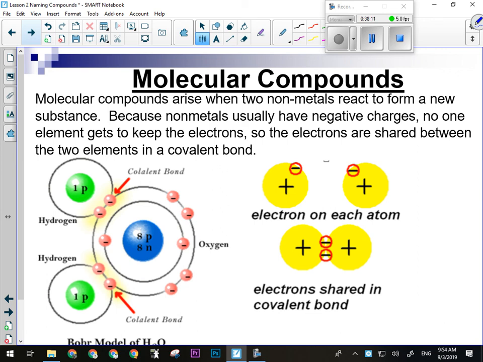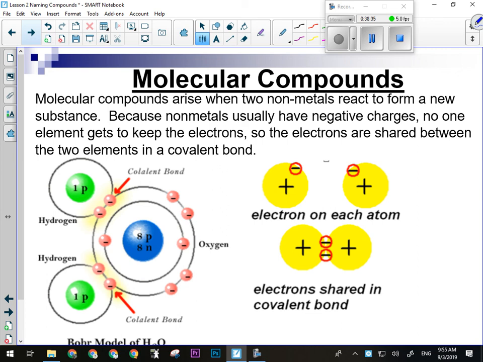So if we're looking at water, for example, that's what this is here on the left, water has 1 oxygen and 2 hydrogens. Question? What would happen if they split? They would keep their electrons, and they wouldn't have full outer shells. So they would go back to their regular elemental form. They wouldn't become ions. They would just go back to their regular elemental form and not be happy.